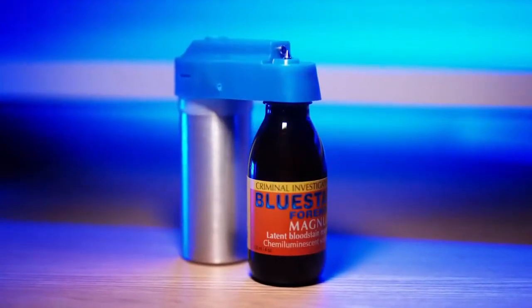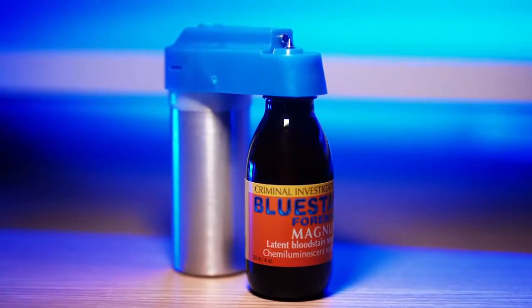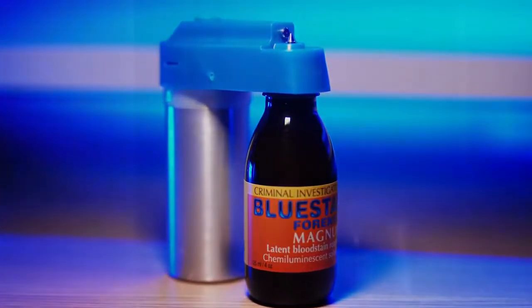shape of the trace. Blue spray is a game changer when combined with BLUESTAR Magnum, the most concentrated formula of BLUESTAR Forensic. BLUESTAR Magnum will produce a more intense, longer-lasting luminescence reaction. Paired with blue spray, even the finest particles will be captured. With no diluting or running, a bloodstain analysis is still obtained.